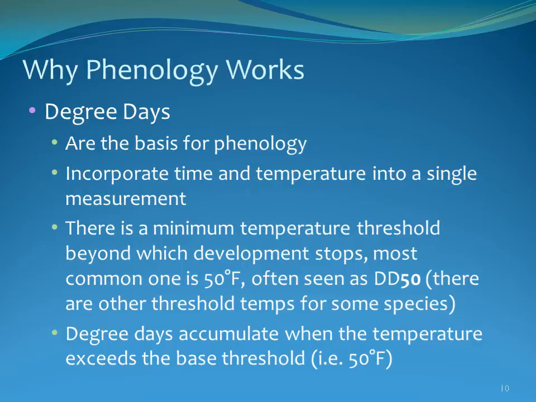which is often represented as DD50, you wouldn't get any insect development. Now, not all insects adhere to that. There is a 48 degree day measurement as well that is sometimes seen. But the most common one is 50 degrees, and that's what we'll be using for our purposes. So degree days, I mentioned that they usually start to accumulate sometime in late March. They start to accumulate when the temperature exceeds this base or minimum threshold of 50 degrees.